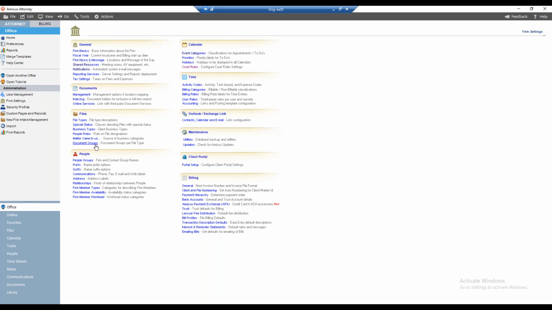Now, before I get into a demonstration of all this, there's just a couple of other things I want to touch upon. First of which is editing and deleting court rule events. Court rule events may be edited within Amicus Attorney just like other events. However, if a court rule event needs to be rescheduled, it is best practice and very highly recommended to use the Modify Court Rule Events function to ensure proper recalculation of dates.